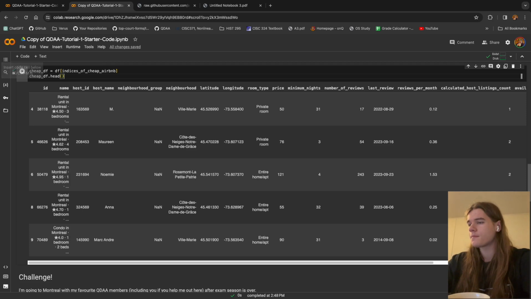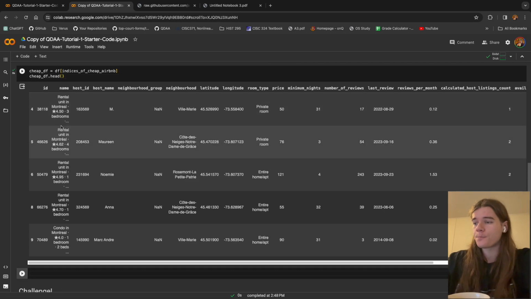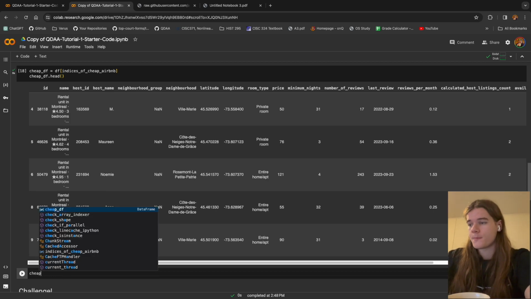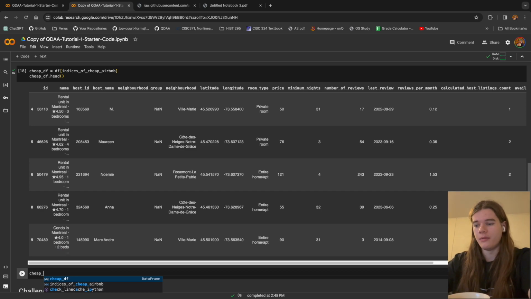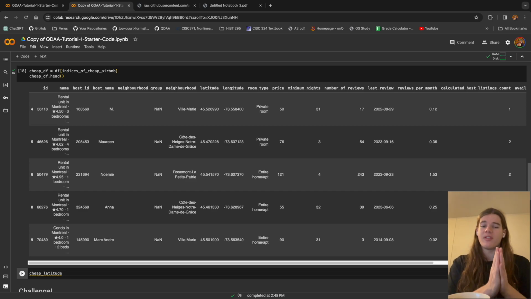Okay, so now if we want to mess around with the latitude and longitude, we can do some cool stuff. So we can grab the latitude like this. Actually, this would be a good time to pause and see if you can look back at the previous code that we've written and see how would we grab the latitude as a list?